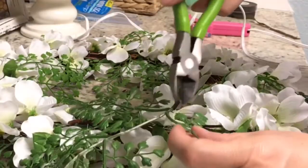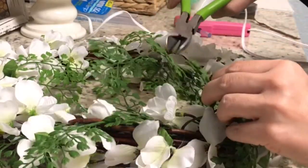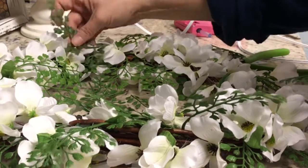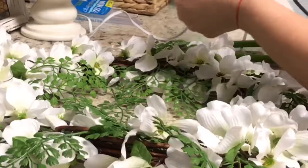And I'm just gonna go back in with small pieces of the fern. I'm gonna go back in and kind of tuck them in like that, in between the flowers.